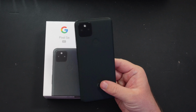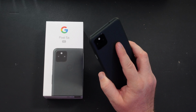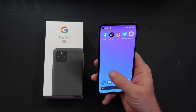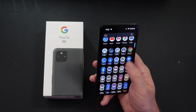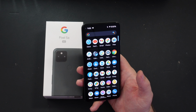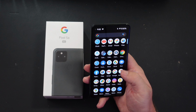So there's a lot to like about this phone. It's got really nice cameras. It shoots nice video, takes good photos. I like the fingerprint sensor on the back. It's easy to use. It works well. The phone's overall performance is very impressive. Very happy with the performance of this phone. It works really well with, basically, a middle of the range processor, enhanced software to really take advantage of this kind of hardware. Only 6 gigs of RAM, but everything runs really good.